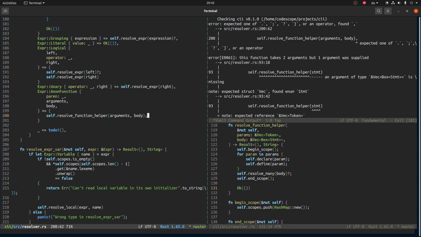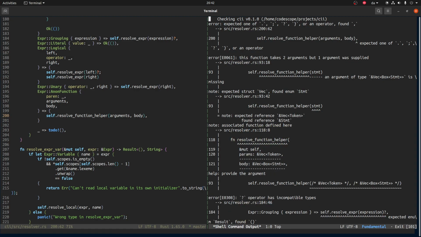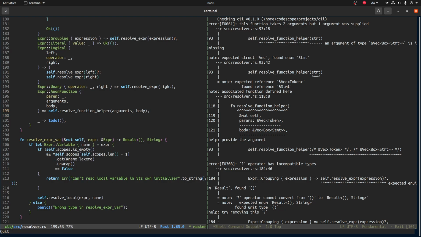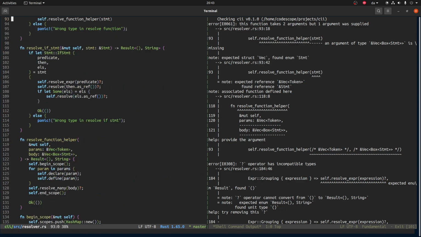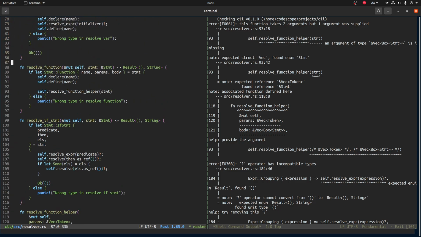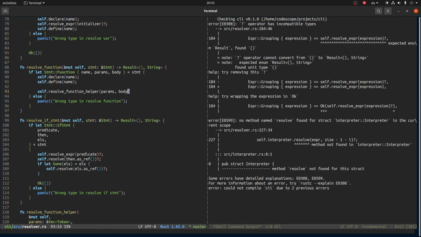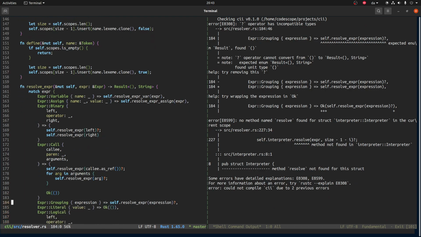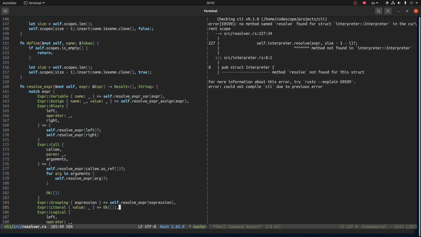And we check it. And there's an error because we don't need the comma. And actually let's do this, and then we do need the comma. And then we need to fix up this line to just take the params and the body. And 184, let's see. Right, we don't unwrap it if it's the last thing. Now we're good to go.